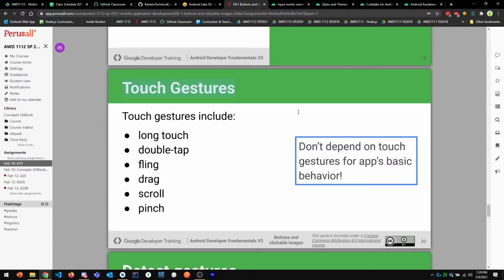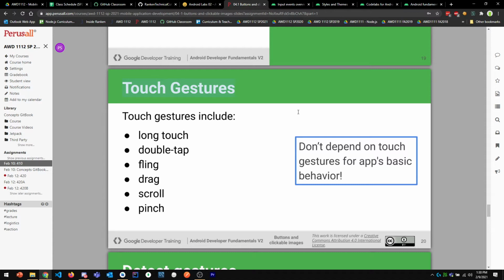One of those is long touch, commonly known as long press. So a tap you typically just do by putting your finger on it and releasing. A long press is putting your finger on the button and holding it for, I think, 2 or 3 seconds, something of that sort. So you press it there, hold it, and then release it. That would be what was considered a long touch or a long press.